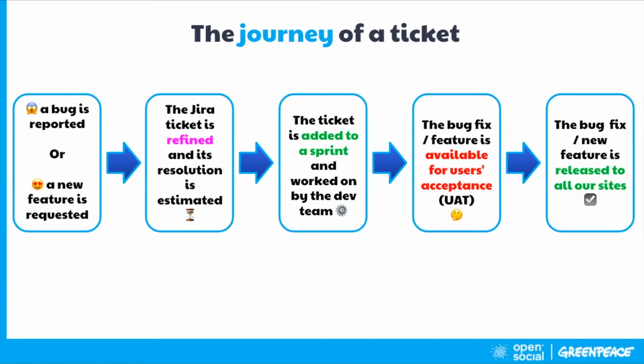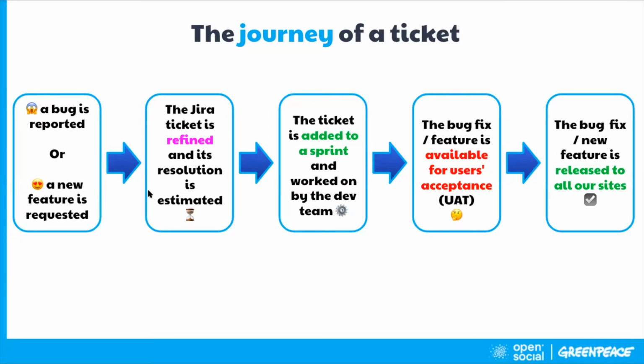That means that we have to say, yes, the bug is fixed, good, it is ready to be deployed, or no, actually, this is still happening. So we have the time to test this issue not on a public website, but in a test environment. And we all have test environments in our Open Social instances. Once the test is accepted, the new feature is released or merged to all the websites, and only then, only at this fifth step, we can see the bug fix or the new release or the new feature released to all our sites.